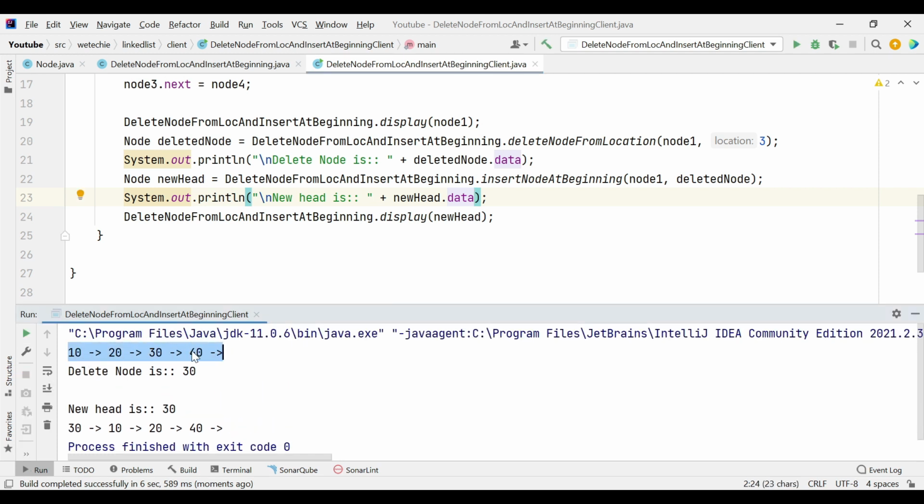This is the list which we have created, and then we performed the delete node operation. We have deleted a node at the third location, and we are able to delete the node 30.